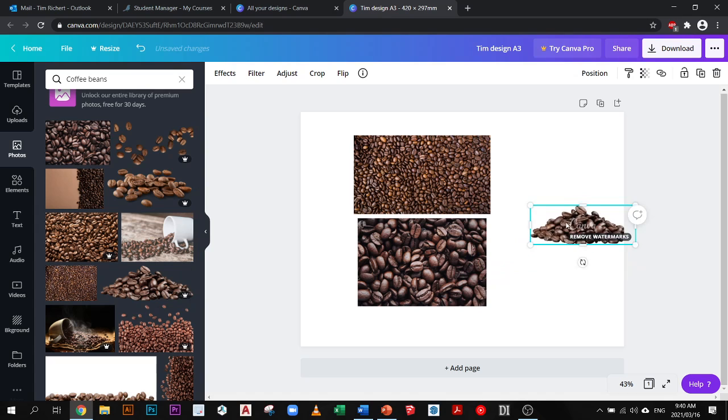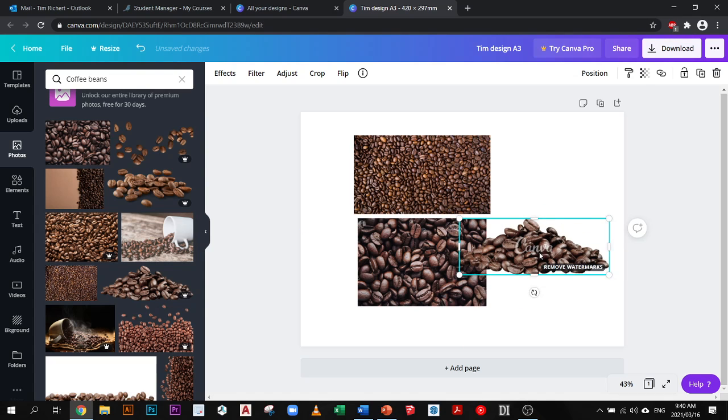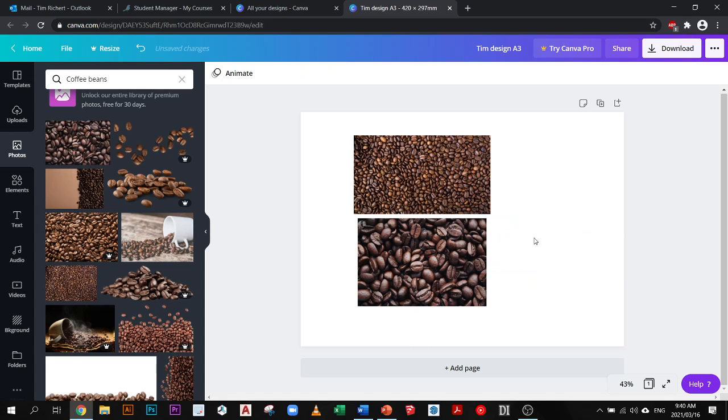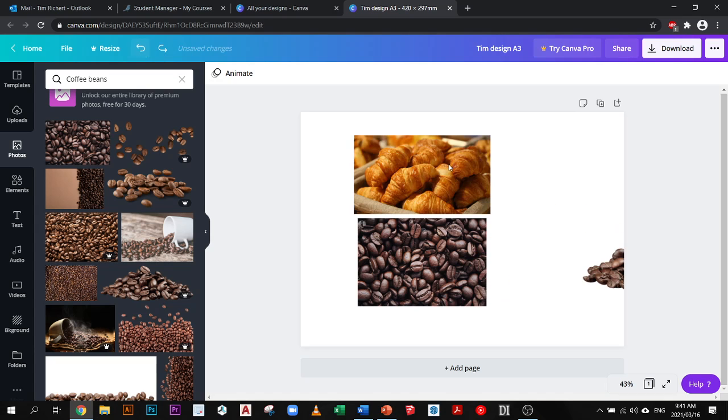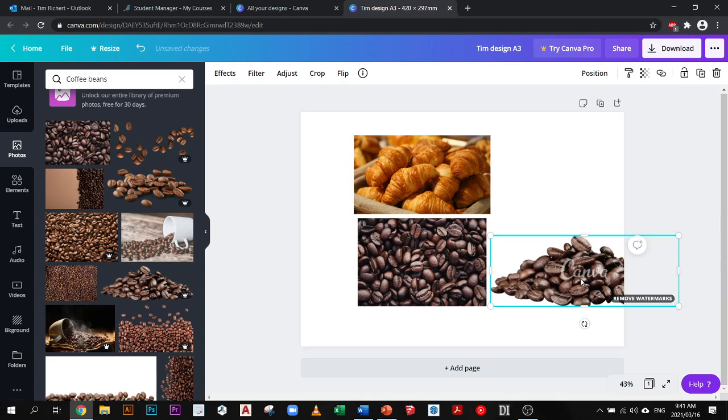So we'll get to this later, but when I download this document, it's going to have this watermark over here to prevent me from using this unless I pay for it. So I'm just going to delete that and find a free image. Oh wait, my croissants went away. You can hit Control Z here, or you can hit this back button over there to undo changes if you made a mistake. There we go, there's my croissant back again. Delete that.